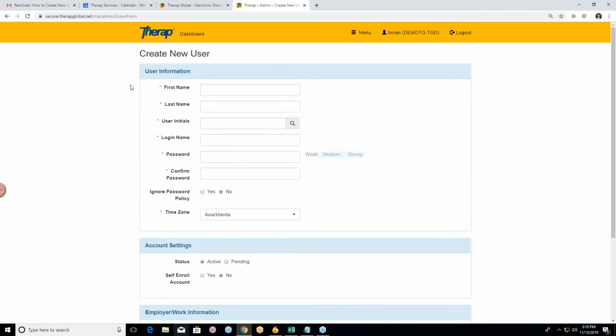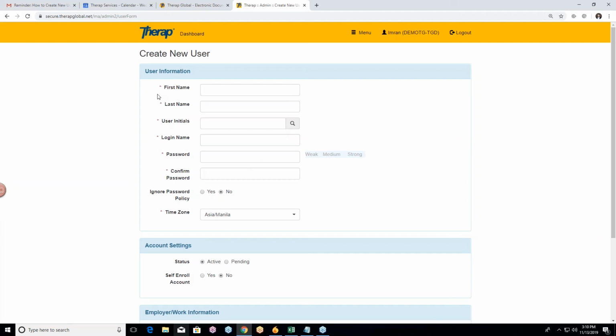If you look at the user information section, you need to put the first name, last name, user initials, login name, password, and others. Please also note that if any field is marked with a red star or red asterisk, you must put information in those boxes.